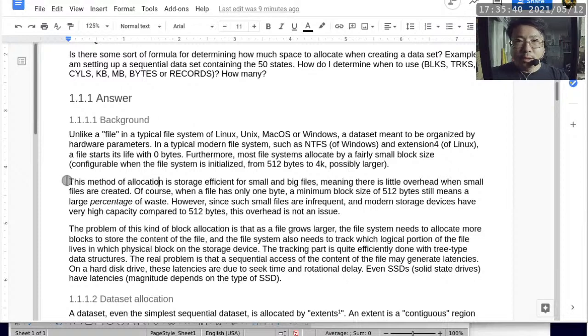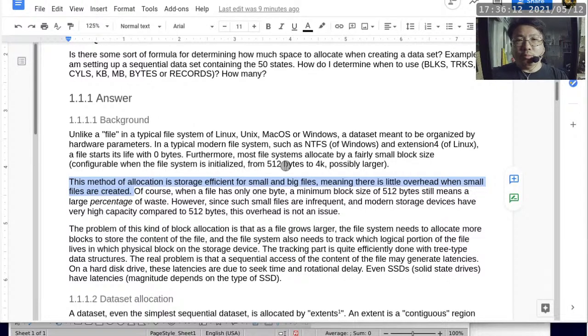The method used by the other file systems is very storage efficient for small and large files, especially when you have a lot of smaller files, because the allocation size is in increments of half a kilobyte. So if you have a file that is, let's say, 42 kilobytes, your utilization of actual disk capacity is really high, because you're not leaving a lot to waste.